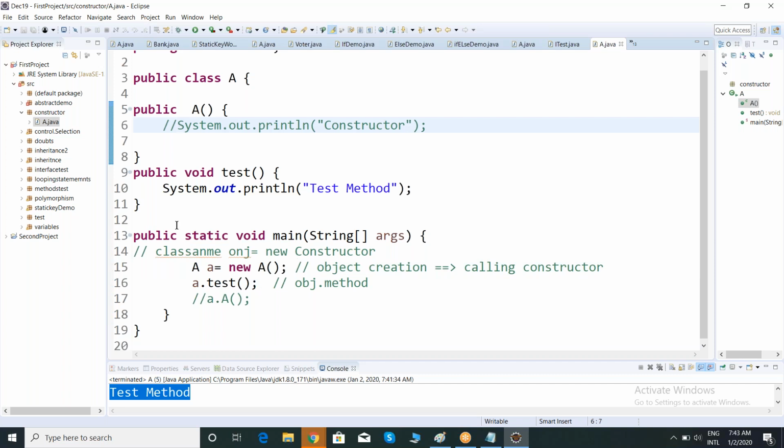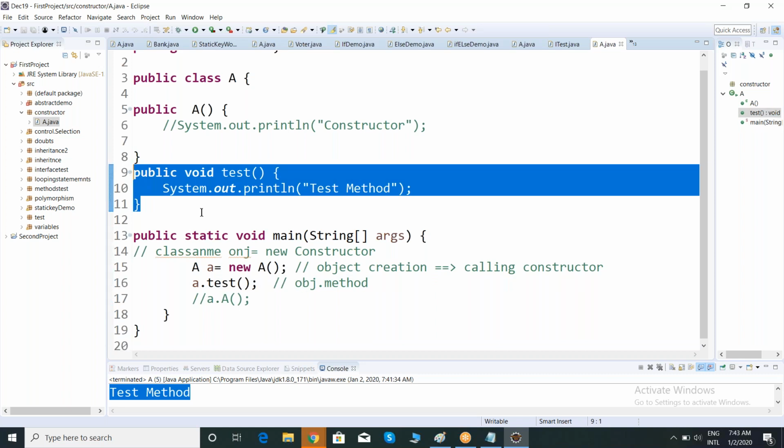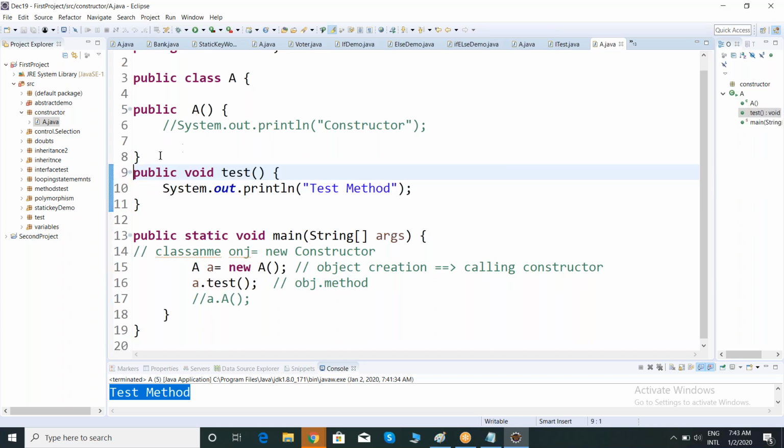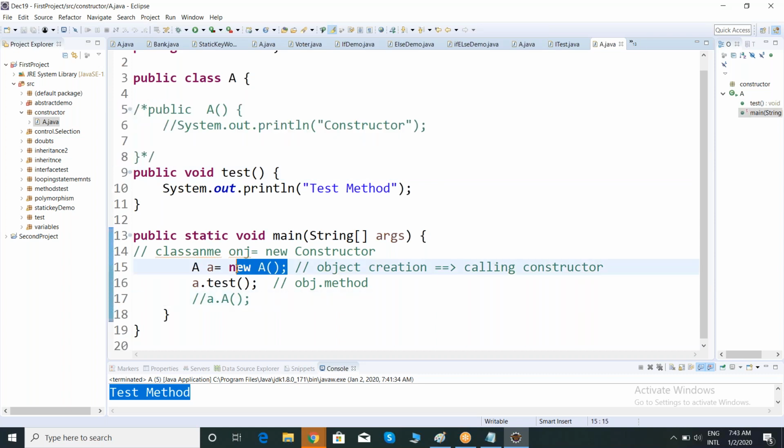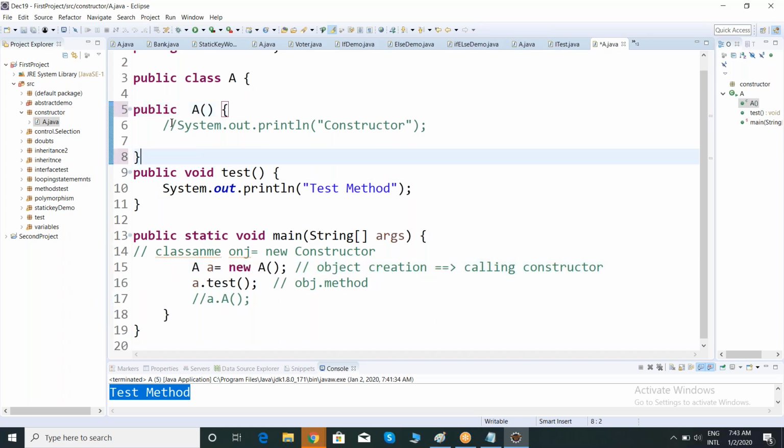Right? See, if you don't have a method and you call that method, it will give you an error. But if you don't have a constructor, by the time of object creation, it won't give any error. Why is it not giving any error, team? Because the program will consider there is a constructor whether you mention it or not. If you don't mention it, by the time of execution, the JVM will create a constructor for your class. If you mention it, the program will execute your own constructor, whatever constructor you define inside a class.